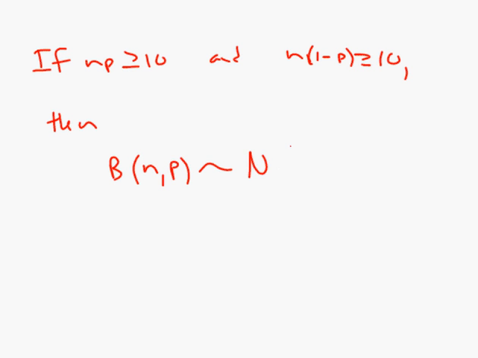That if n times p is greater than or equal to 10, and n times 1 minus p is greater than or equal to 10, then a binomial distribution with parameters n and p is approximately or approximated well by a normal distribution with parameters n times p and square root of n, p, 1 minus p. Just reminding you that this is the mean of x and that's the standard deviation of x. Those are the formulas from a binomial distribution.